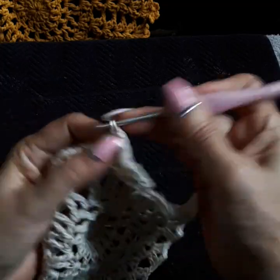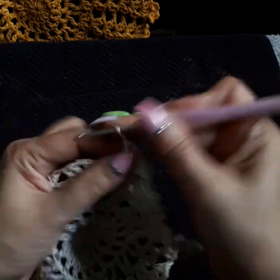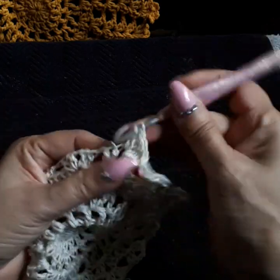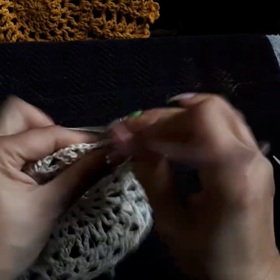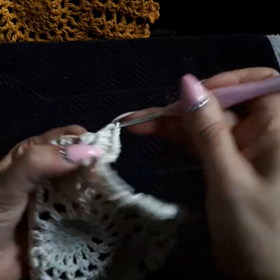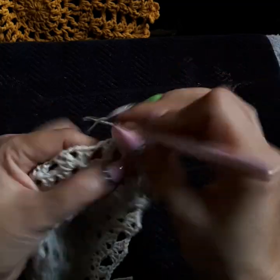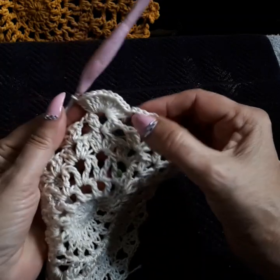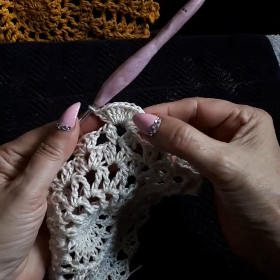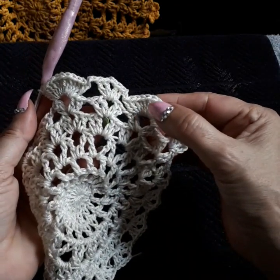Everything we're creating here on one side, we need to create the same thing on this side. 3, 4, 5, 6, 7, 8, 9, 10, 11, and 12. So just make sure you have the same amount or you're going to have a problem at the end. 2, 4, 6, 8, 10, 12.